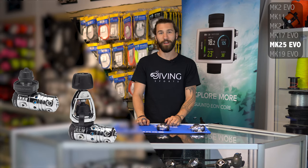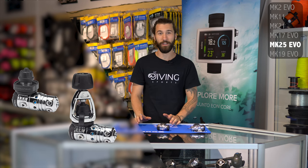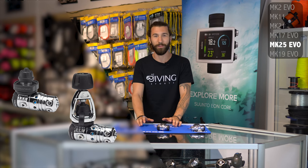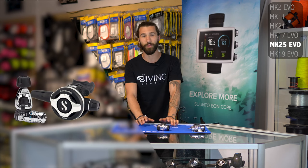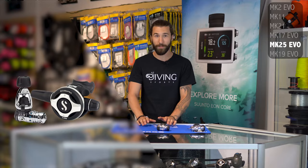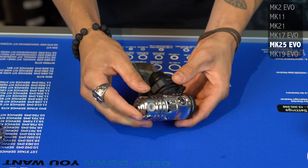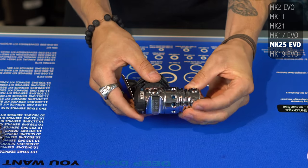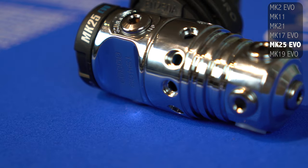This brings me to the Mark 25 Evo, Scuba Pro's flagship first stage. This regulator has grown up in the same way that the Mark 17 did over the years. They have added and changed some features to turn it into one of the top performing regulators on the market — and I am saying that as a recreational and technical dive instructor who has put thousands of dives on this first stage with the S600 second stage. It's a beautiful first stage, really smart design and great performance. It is noticeably larger than the other piston first stages on the list, so weight is going to be noticeable, but that does mean you're going to get balanced, fantastic breathing, excellent cold water resistance, and amazing hose routing options due to the swivel on the low pressure turret and a fifth low pressure port at the bottom.